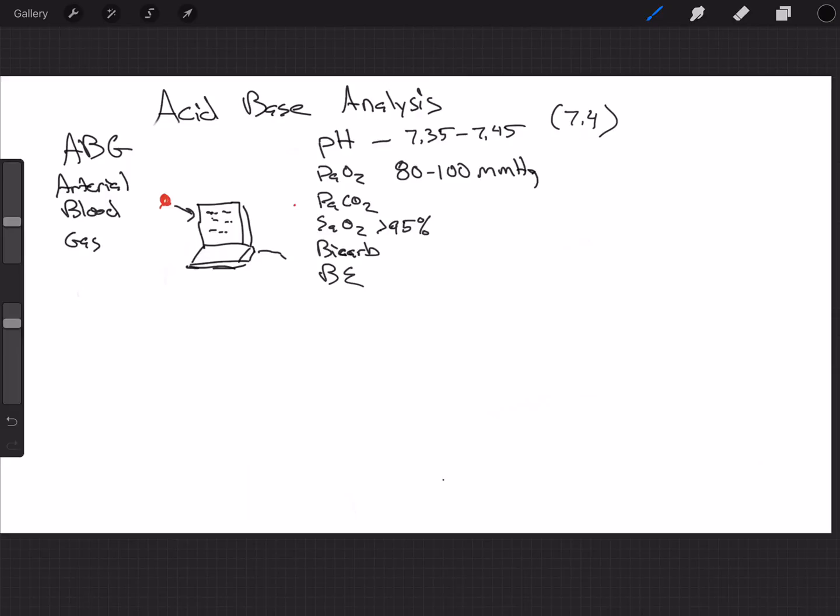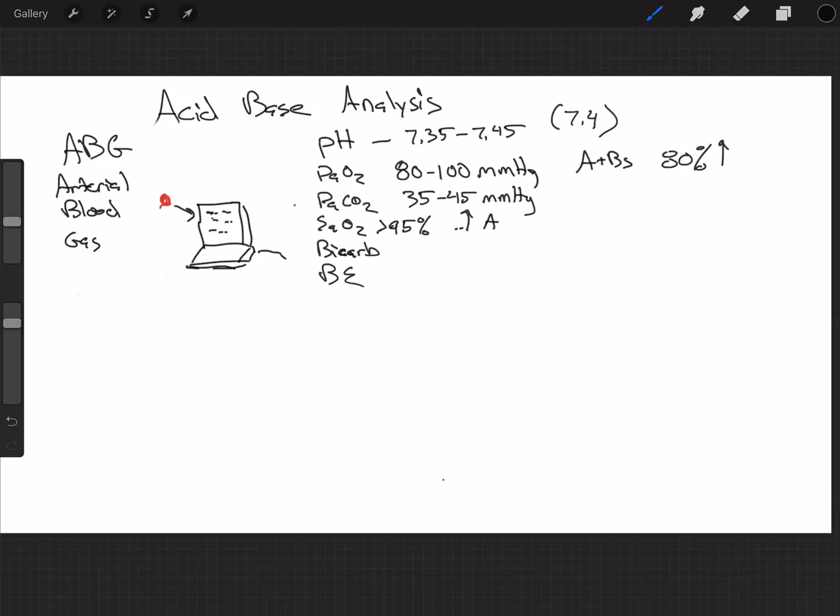The PaCO2, this is how much carbon dioxide is dissolved in the blood. In an arterial sample, it's going to be 35 to 45 millimeters of mercury. I always remember this because it's the same as the pH, just without the 7 in front of it. So 7.35, 7.4, 35 to 45. PaO2, I always kind of remember that in school I want to get all A's and B's. So you've got to get an 80% or higher to get A's and B's.